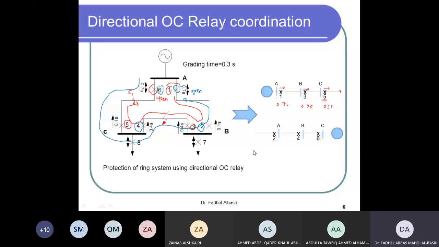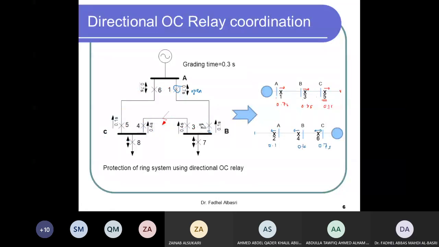Now, once we set these, we can check whether this would work or not. I will just delete those arrows again. Now, if the fault is here at this location, which relays will see this fault?